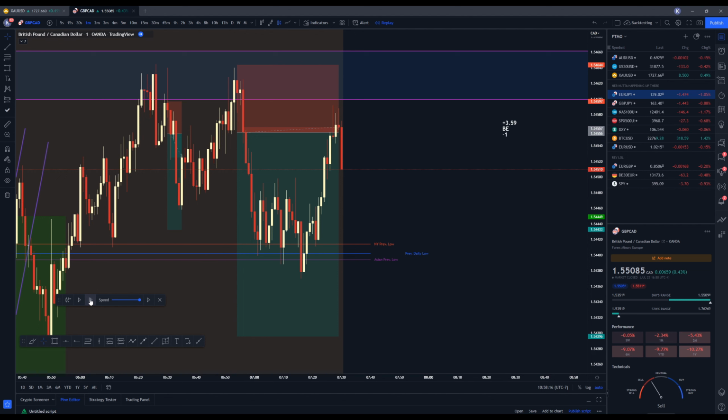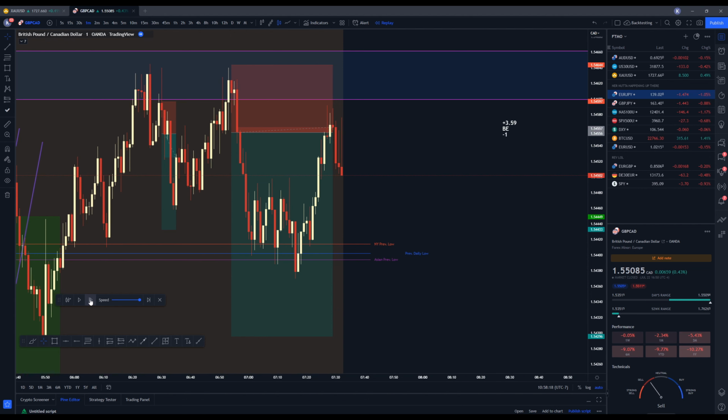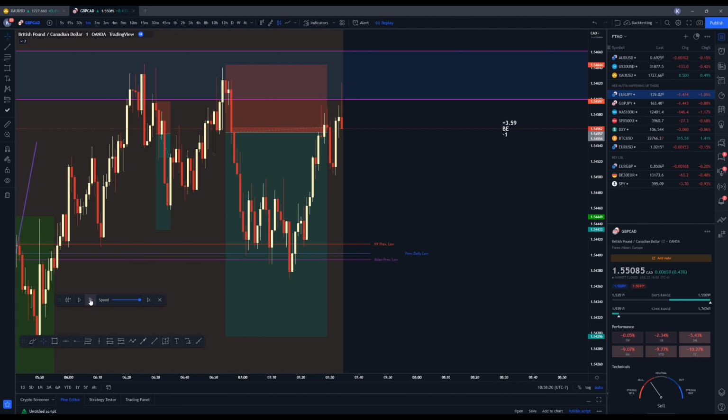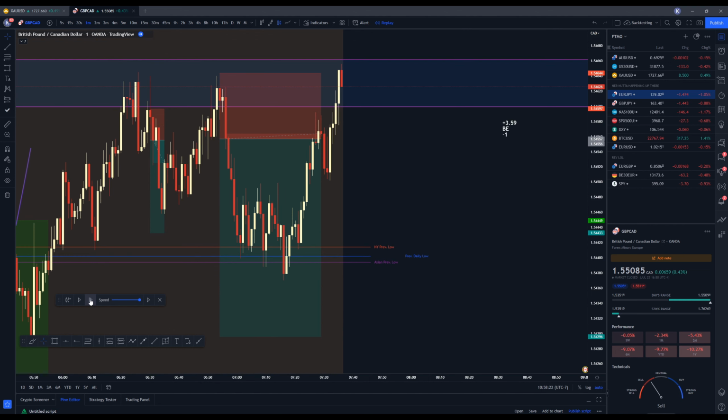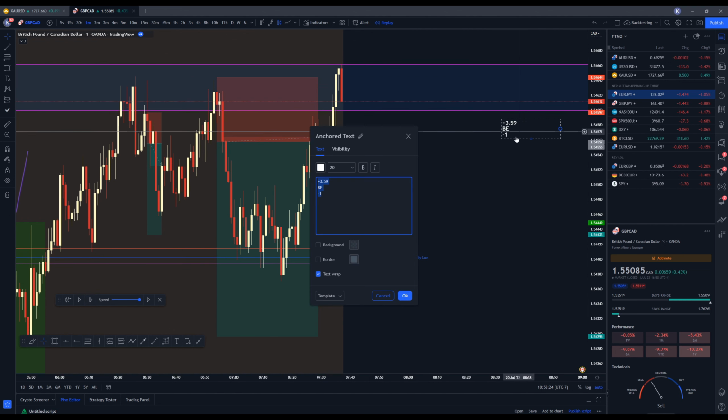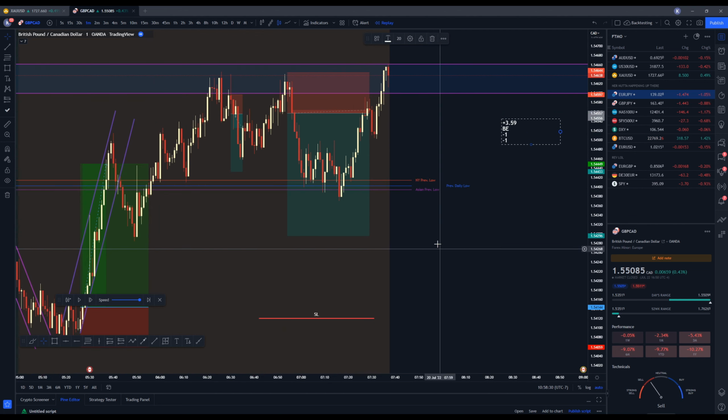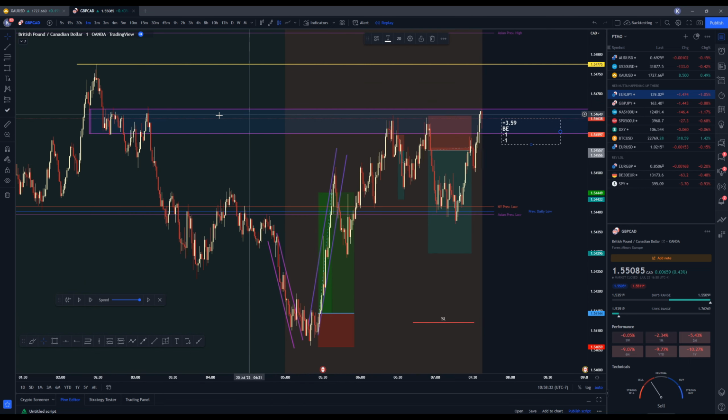But it looks like we came back to our entry. That's very scary, especially with that candle. And it looks like we did run higher, unfortunately. So once again, we're getting close, but we're not getting those runners like we want. The assumption here is that we do run up to this higher area.